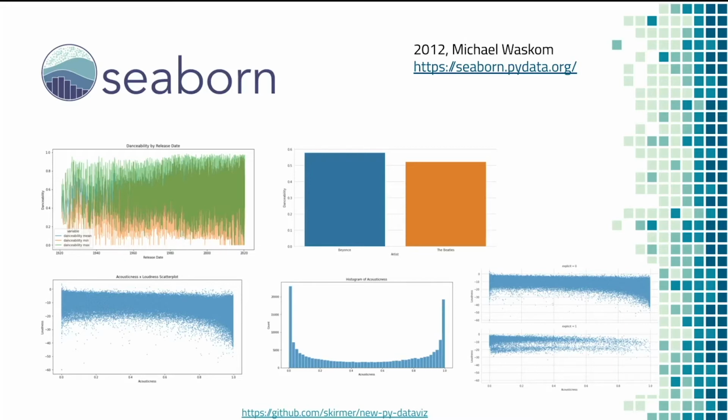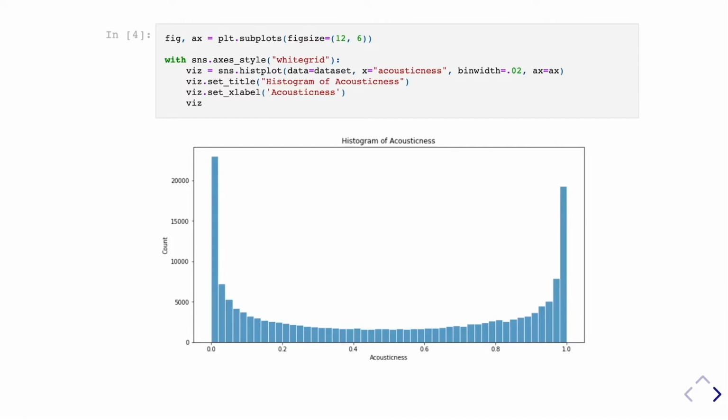So now let's look at some code from Seaborn. You'll notice that this uses the same subplots element that Matplotlib was using in order to design the shape of the plot. But aside from that, there's quite a few things that are clearly a little bit easier to work with. And there's less code altogether. I also think that the histogram generated by this code is more attractive visually than what we saw from Matplotlib.